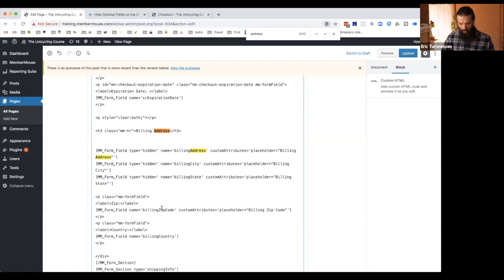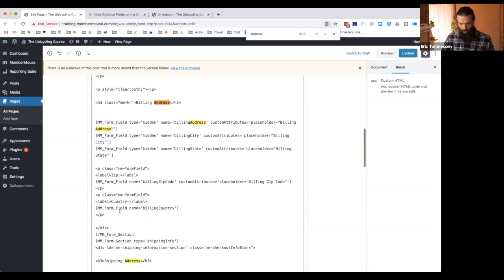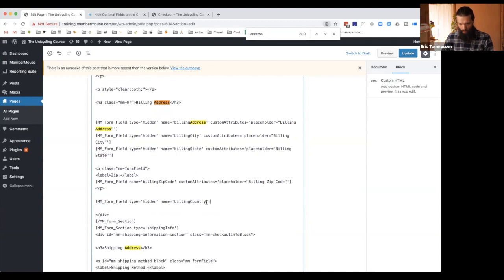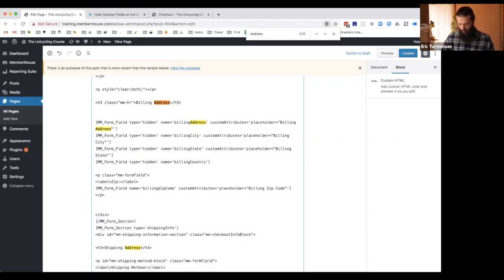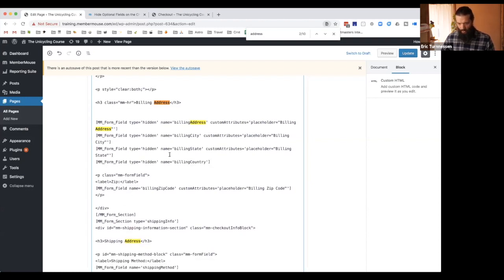And then only zip code is there. And also I'll hide country too. And remove the HTML for that. And I'll move this up here with everything else so everything's grouped together. So here are the 4 fields from address that we're removing from billing. So I'll go ahead and update this.